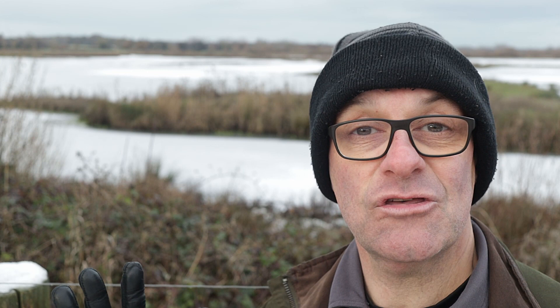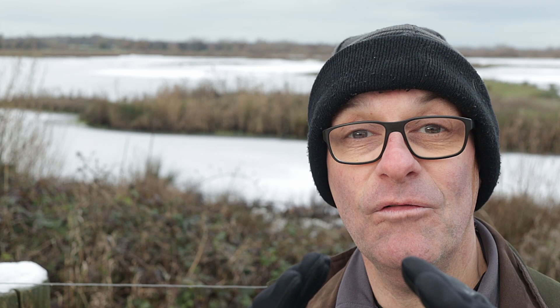Just behind me in the lake there is a little island that's got a clump of teasel on it, and there is a small flock of goldfinch feeding on all the seeds in the teasel. It has been quite difficult to get a shot of a bird isolated from the background in a nice pose, but I think I've managed that. At one point I also managed to get five goldfinch, each on a different teasel head, all in the same shot.